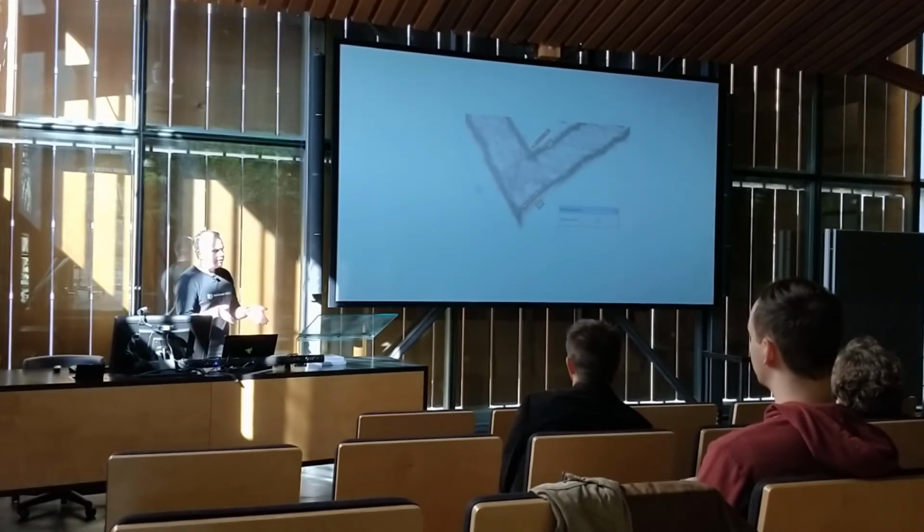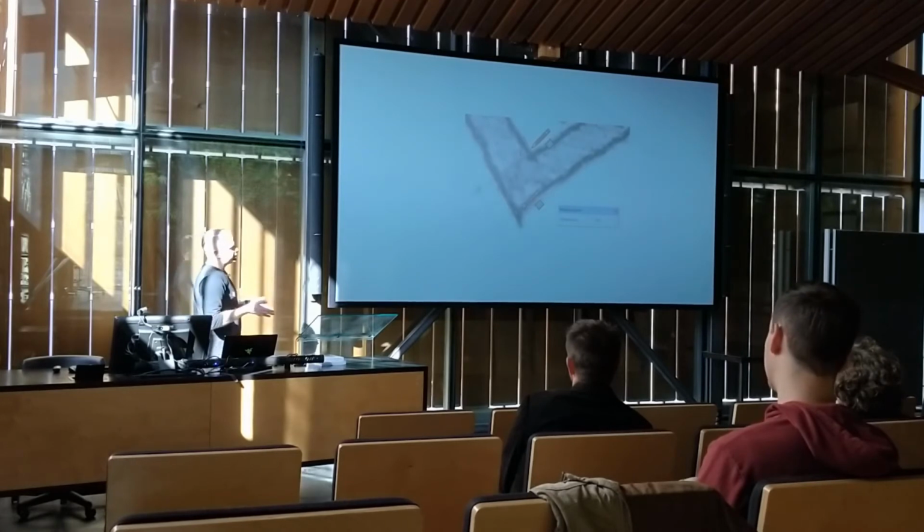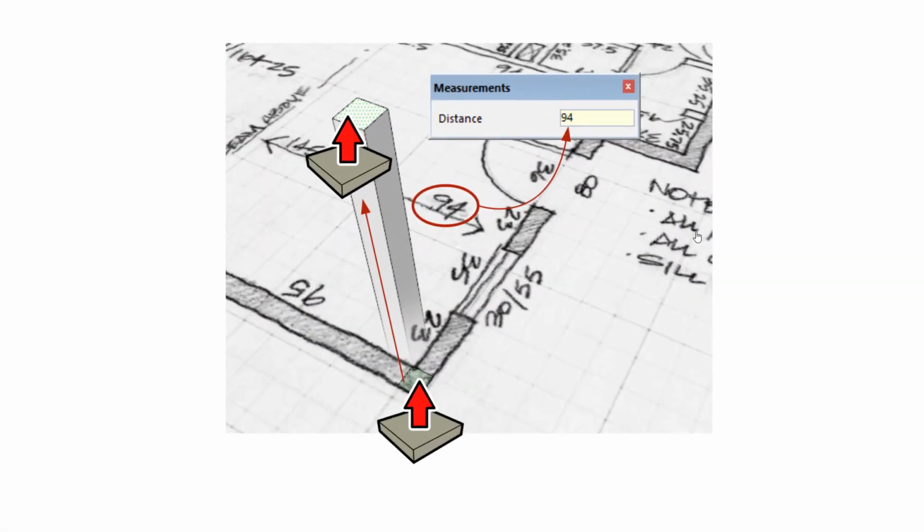You can see I did this in real time in SketchUp. I drew a square at 8 inches by 8 inches, and then I push-pulled it up, and you can see we've got 94 inches right there in our field notes. It makes it really easy. I don't have to look at a piece of paper and then go back to my keyboard and type it in. Everything is happening right in front of me.